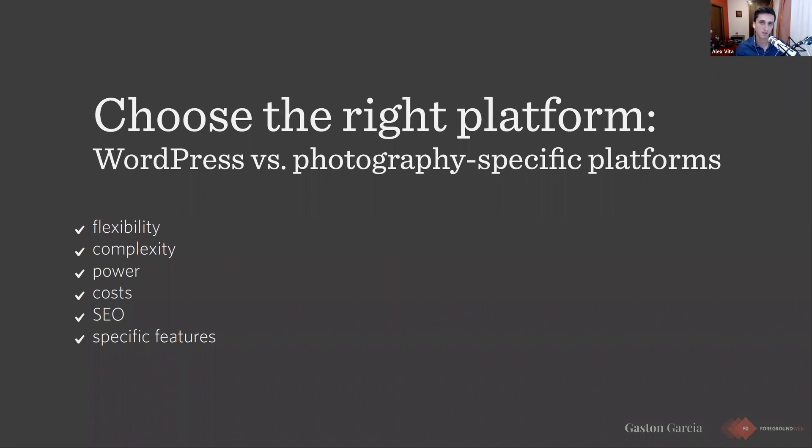Which one do I use? I've built dozens of websites and every single time I analyze everything again, I always end up going with WordPress. It's my go-to. It's always about the flexibility — it gives me so many options. If I change my mind in two months and want to change the aesthetics, the menu, or even add WooCommerce to sell something, I don't need to change the whole process. WordPress has the flexibility to grow in the future, which is a really important factor.